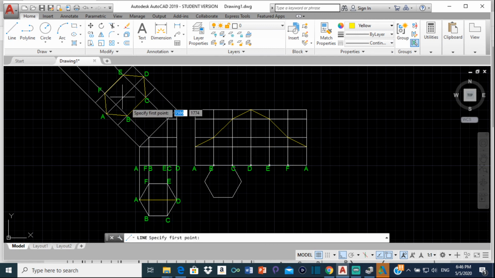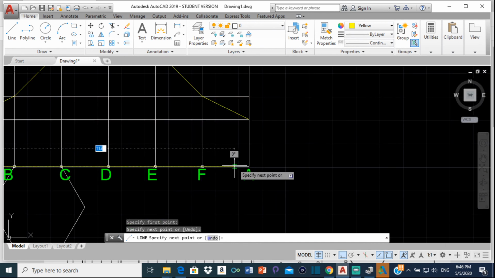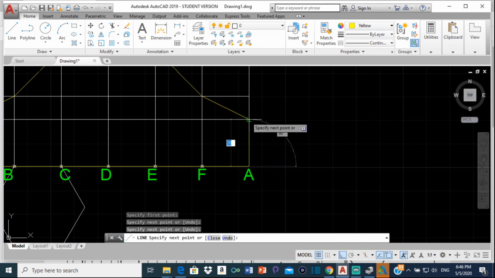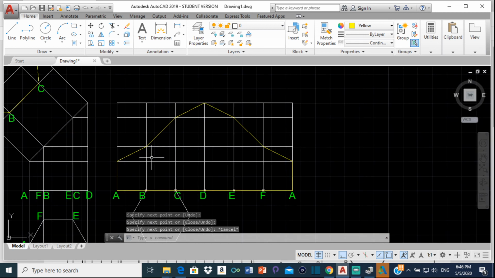Nice. So now let me just change these values and make these, let me just brighten these, make them yellow. Nice. Alright, so these lines right here, these are going to be broken lines. And the reason why they're going to be broken lines is they're going to represent where this would be folded.